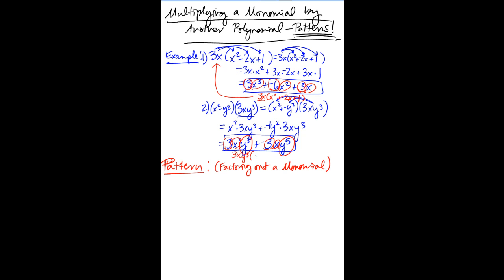So what happens when I've pulled those things out, when I've divided each piece? Well, this first piece, if I divide by 3xy cubed, I have an x squared left. This second piece, if I divide by 3, I still have a negative 1 left, so I have to keep that negative sign. The x divided by x gives me 1, so that cancels. And the y to the 5th divided by y cubed leaves me with the y squared. So you'll notice, here's what I'm left with.